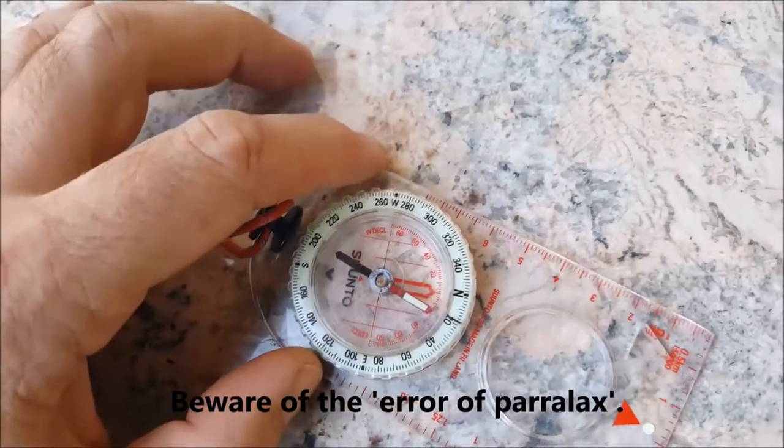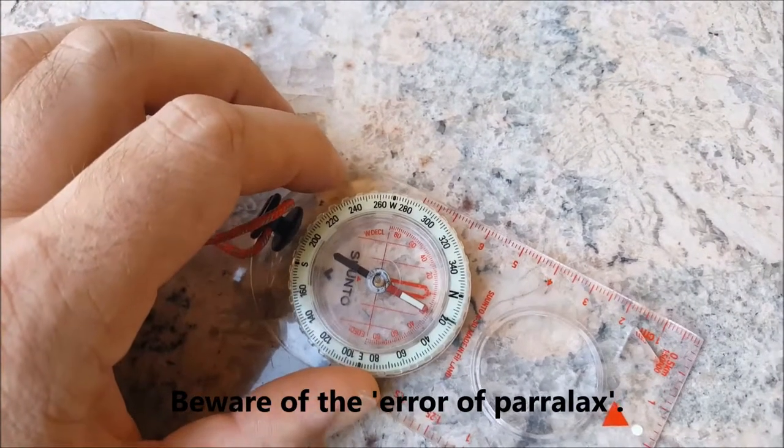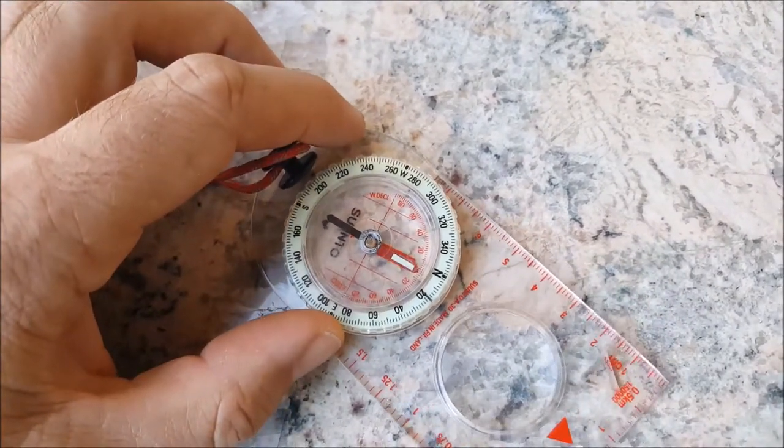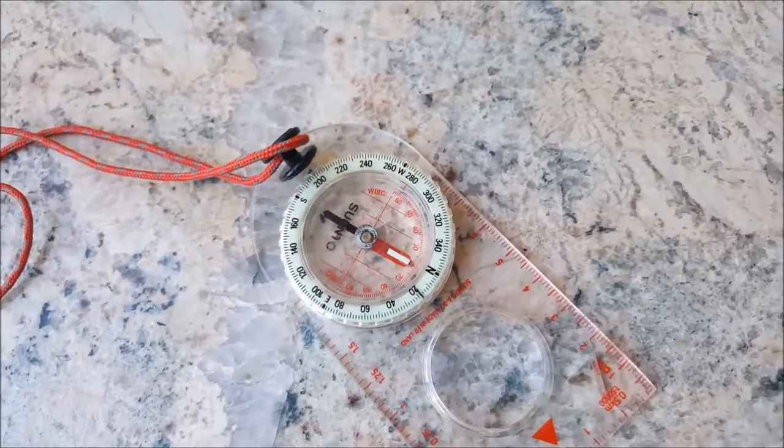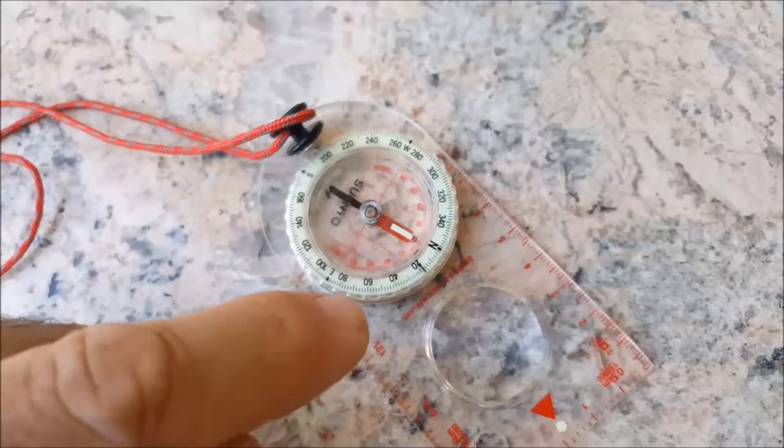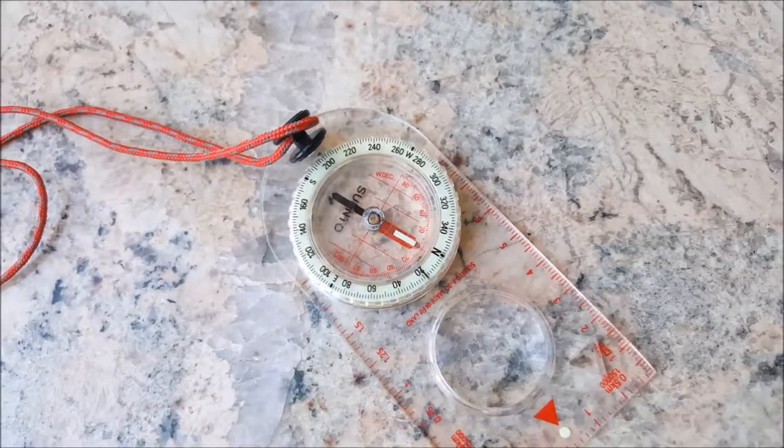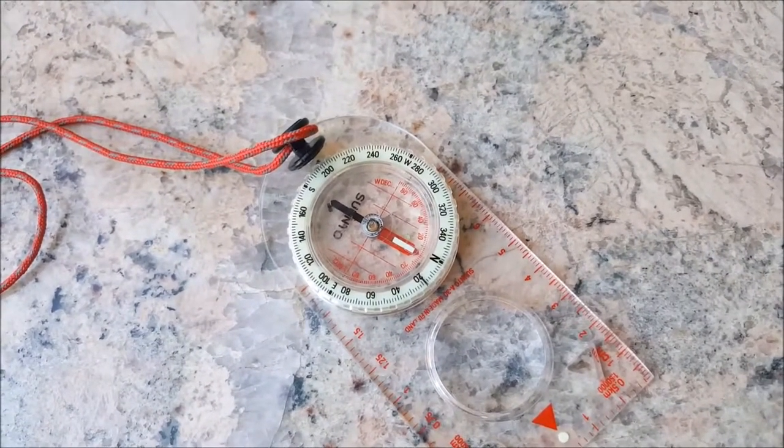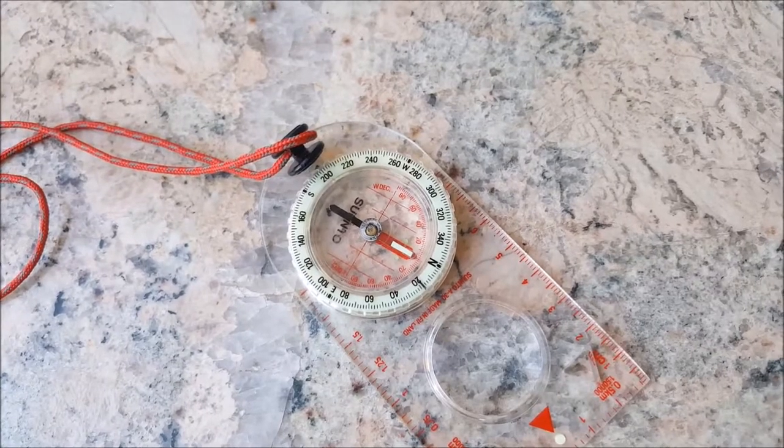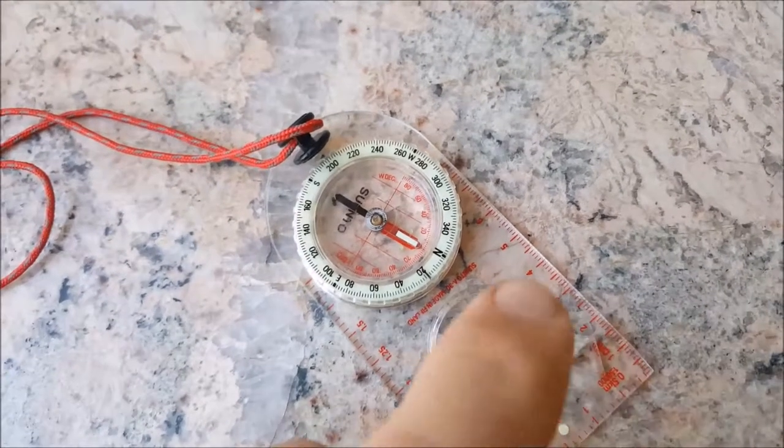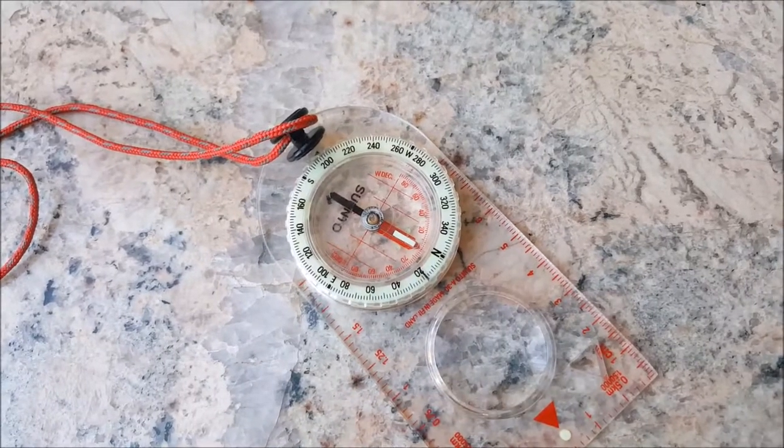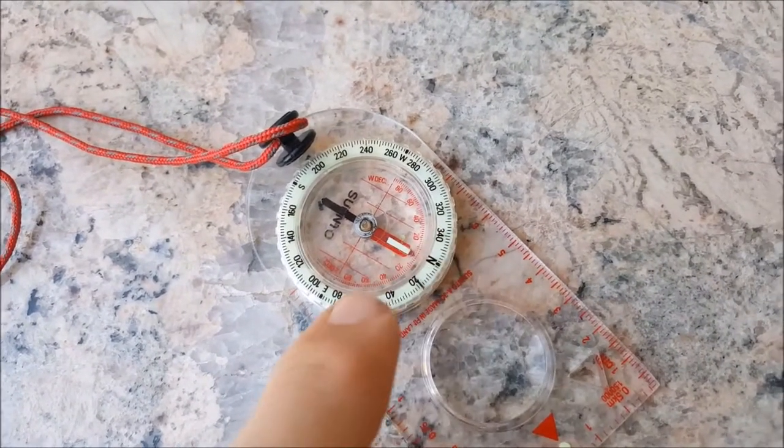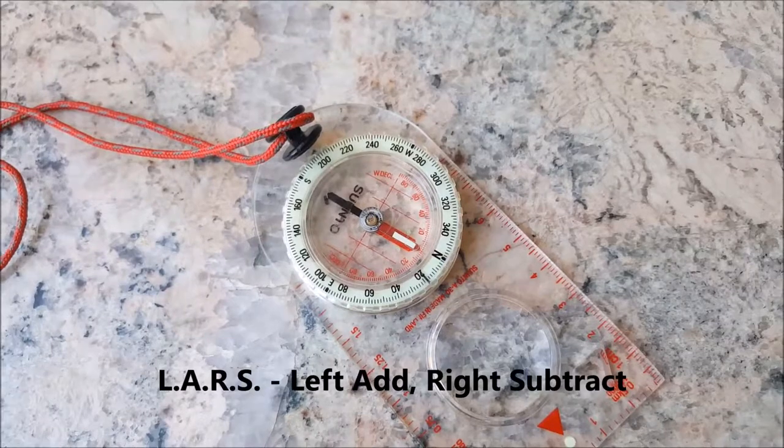Now if I rotate the compass until I've boxed the arrow, magnetic needle will still point towards magnetic north, but now the direction of travel arrow will point to true north. I've adjusted for declination of 20 degrees west of north. So magnetic north is 20 degrees west of true north, and that's why you've added the 20 degrees to make it true north.